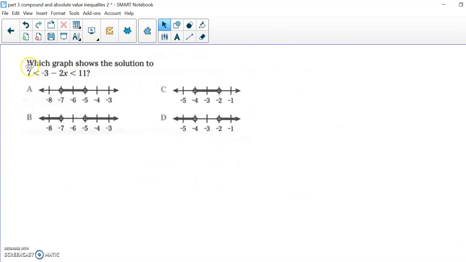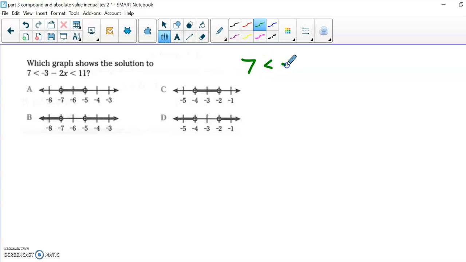So the first one, this is an and situation. They wrote it as a single inequality. So let's go ahead and solve that. What I like to do, you could break it into two parts, but I like doing it just in one piece. It's a little bit easier in my opinion. Let's copy this over so we have some room to work. Whatever you're going to do to the right-hand side, you have to do to the left-hand side.